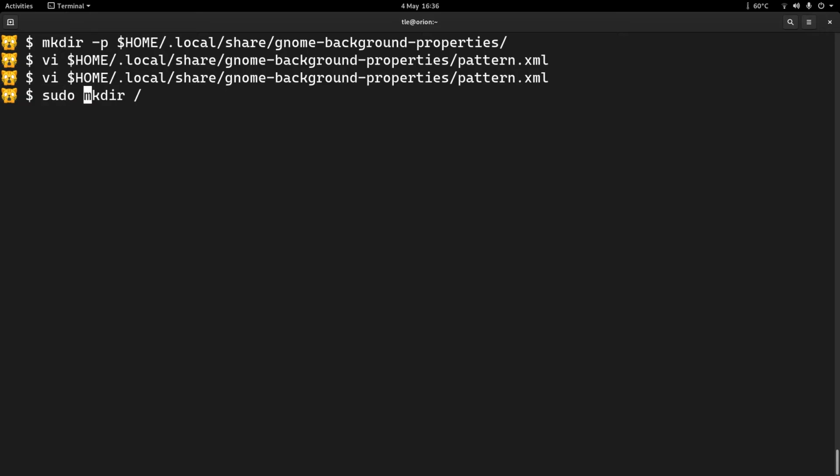Make sure you execute that with sudo, or you change to the root user if you like. But make sure your user has sudo access. So let's create a new folder in /usr/share/backgrounds, and I'll call my new folder patterns.